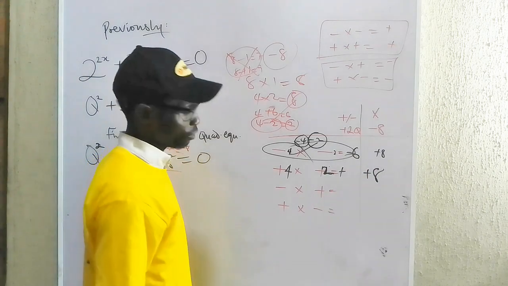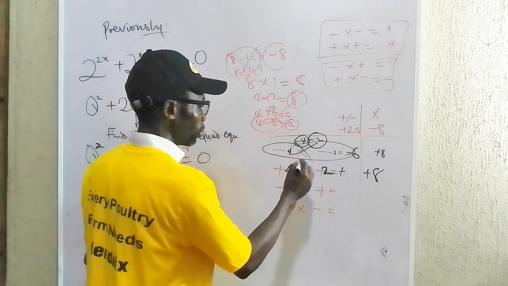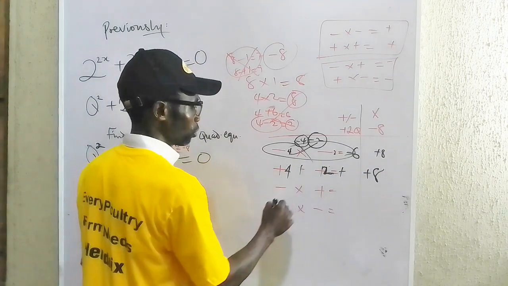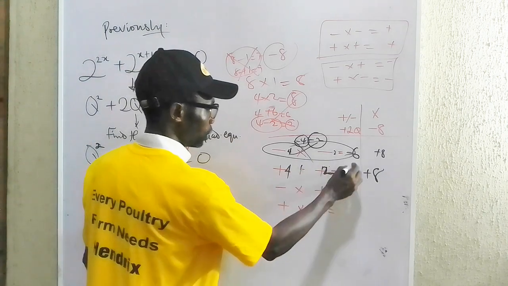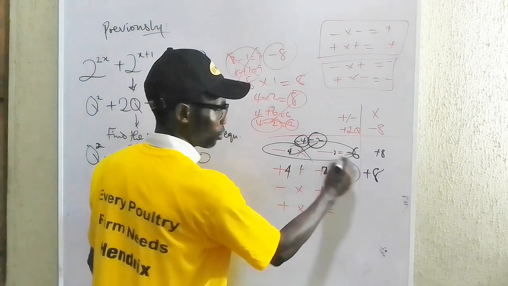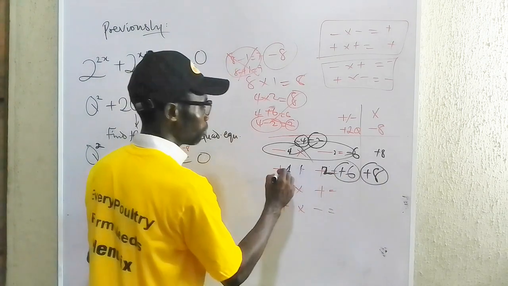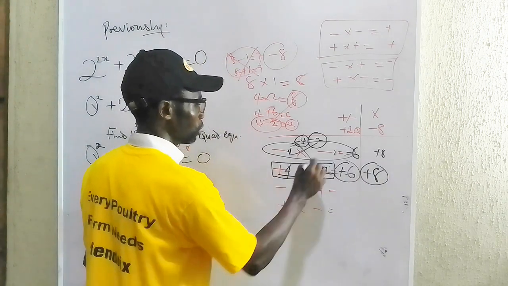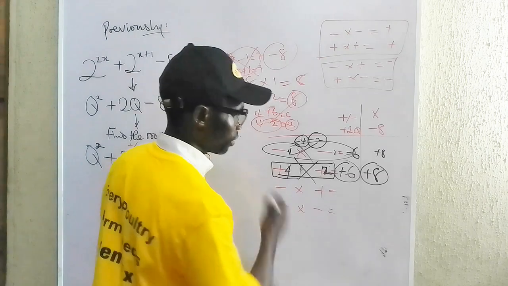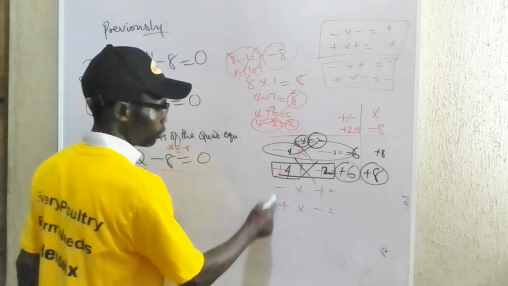Okay, now if we decide to still go further, 4, let's use the plus sign now. Let's do the plus. 4 plus 2 will give us 6. We are not looking for plus 6. We are not looking for plus 8. So this combination of plus 4 and plus 2 is not going to help us. So let's discard it. And the alternative is the other 2 options.